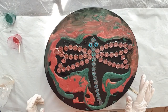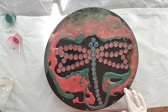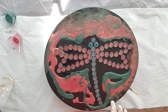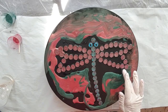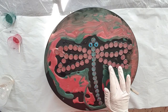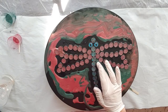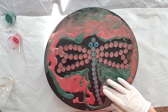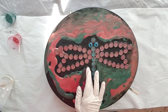Get your hands involved. Somebody commented on one of my videos saying, use enough resin, then you don't have to use your hands. I love using my hands. That's the whole point. I get to really feel what's going on underneath it. That's the whole point for me. A little bit in there. See that one moved because it didn't really glue properly. But that's all good, because the resin's gonna grab it and hold it in place.